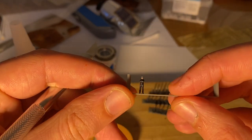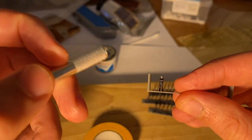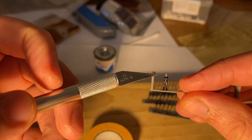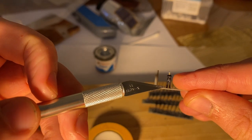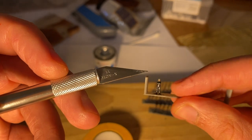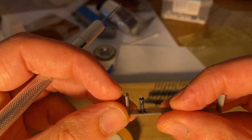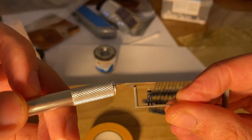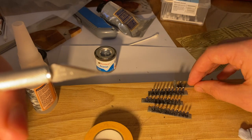Now, I wouldn't personally bother paying for a set just with this in, because again, the detail's so small. I mean, that's my index finger. It's so small that you're not really going to notice it. But I have tried to make this slightly different, so I've given him some gold epaulettes. I've also painted a beard, so I've tried to make him stand out a wee bit.